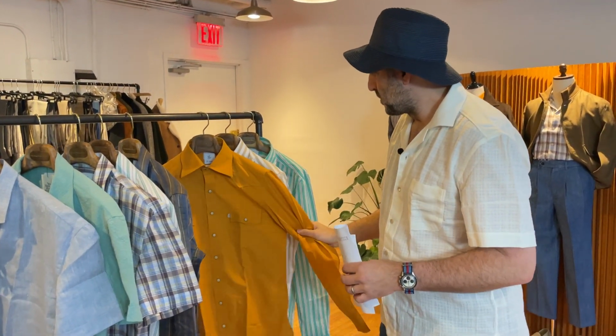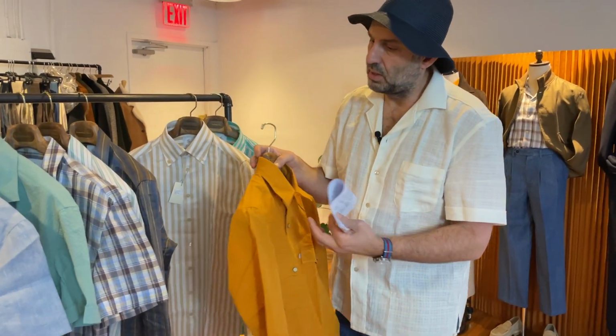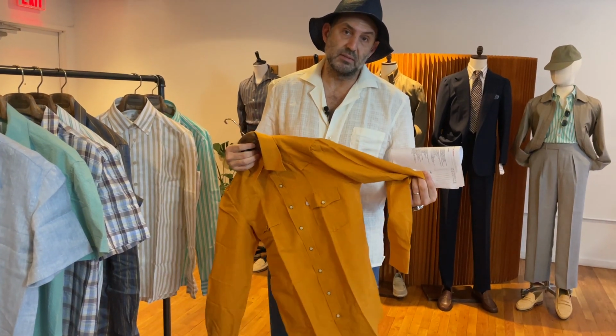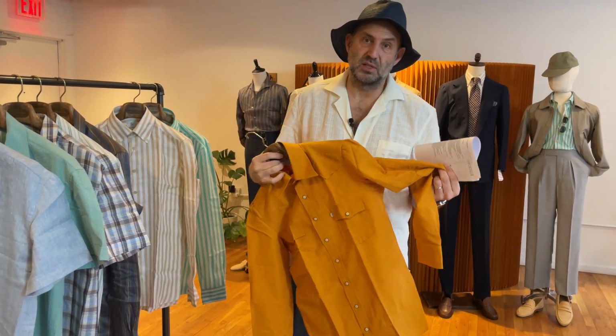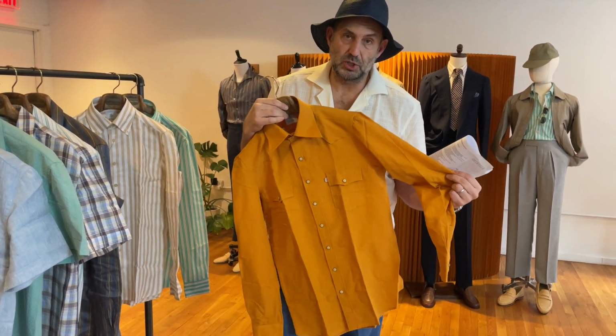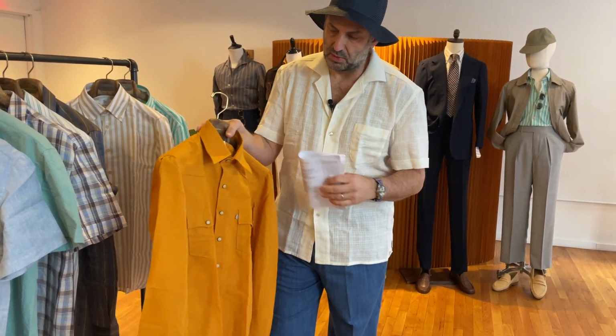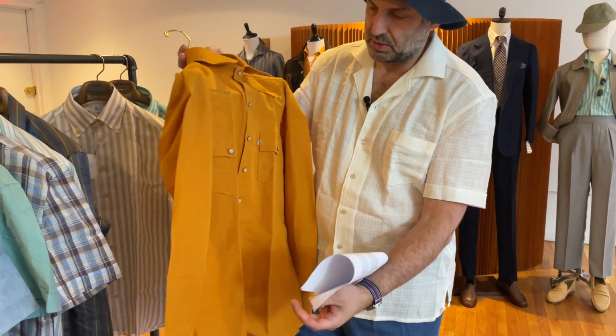All right. A style we've been making for a couple of years now is having Inglese make completely different types of Western shirts. So using the Western shape, but using fabrics that are not typical denim or things that you would expect in a Western shirt. This one is really, really beautiful. It's a cotton linen with a little bit of a self stripe to it. You can barely see it. So it gives a little bit of texture to it, and that incredible color, turmeric.